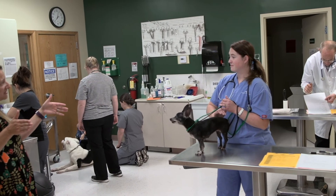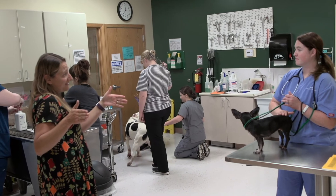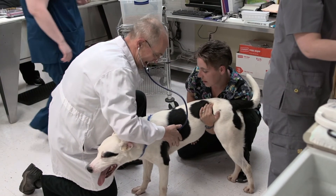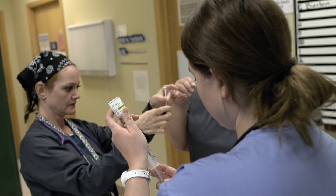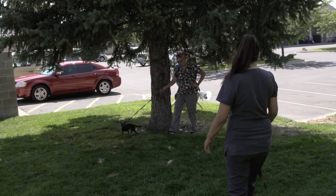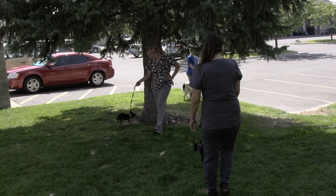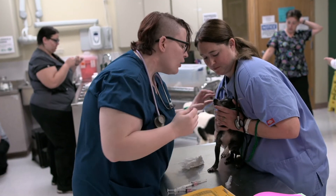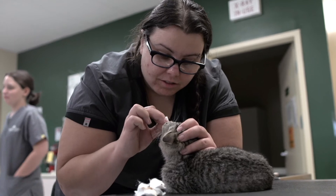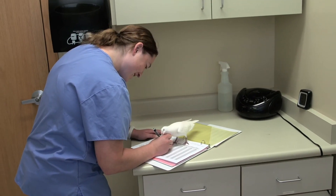Here at the school we bring animal shelter animals in. We like to do this at no charge to our shelters, and that gives our students experience performing anesthesia, assisting in surgery, and keeping an eye on the animals afterward to make sure they're doing all right. So they get real-world experience right here in our own school, in our surgery suite and prep room, with what they're going to be doing in an actual clinic.